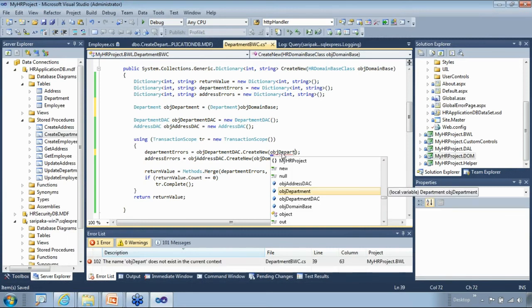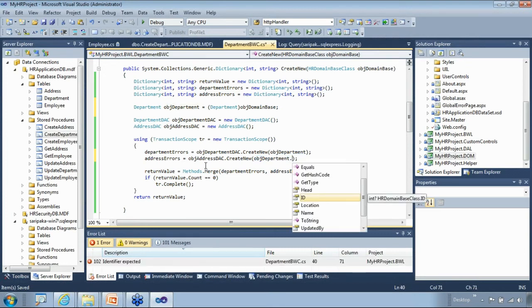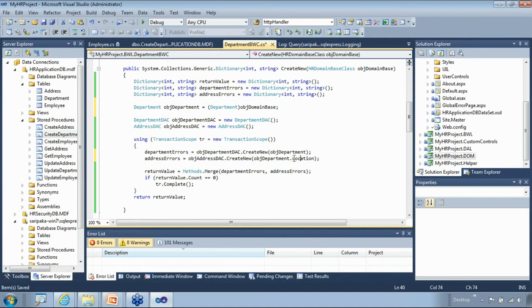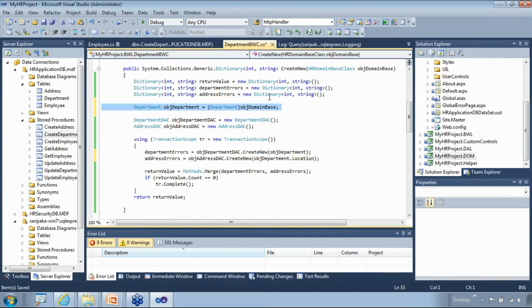So this is one major mistake. Otherwise, if this is not done, then nothing will work. And for address, I know that the location is the address which is part of my department. Okay, and I'm passing that here, and the same thing I'm going to do for my update as well.